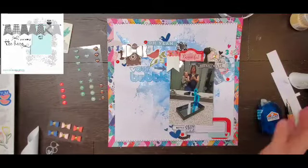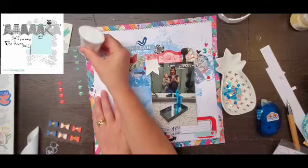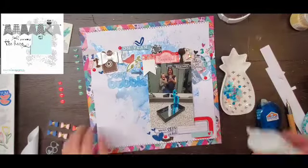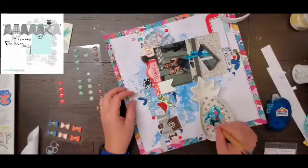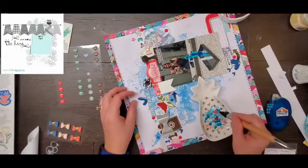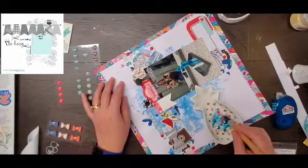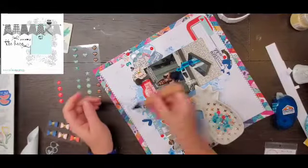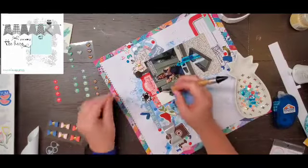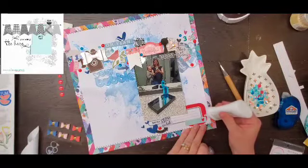I am going to top it off with some sequins — I grabbed the storybook sequins from Spiegel Mom Scraps, these were from September. I am just going to pull the blue ones; I decided not to pull the pinky ones, just because. I'm going to scatter a couple of those on that top ephemera banner. I notice one banner piece looks like a tag with a hole in it — as Sandy would say, it can't be naked. So I either need to add some twine, another bow, or even a sequin. I've already done the photos so you won't see it in the close-ups, but that hole will be covered.